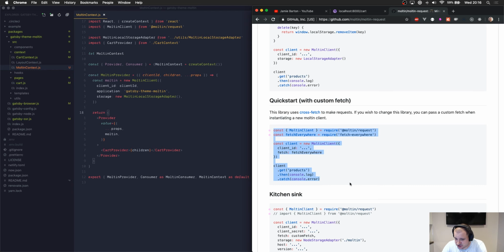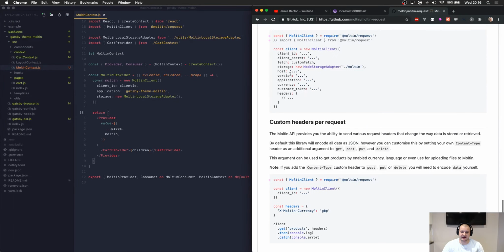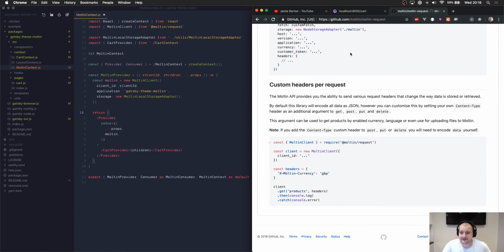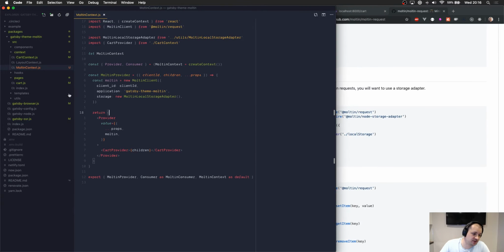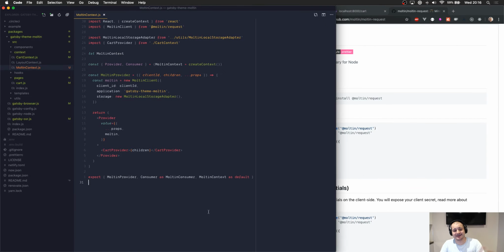And if you want to change the fetch, there's a bunch of different options that this takes. And this kind of all maps over to our API. But the thing that we're interested in this video is just how we can kind of keep this instantiated library and share it across all of our pages so the client can make use of it.